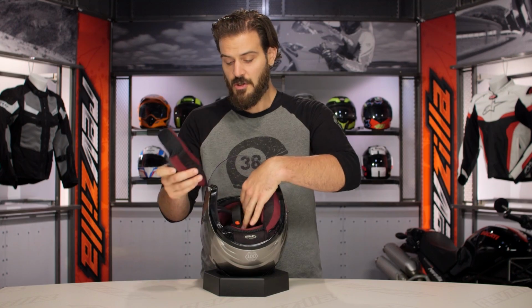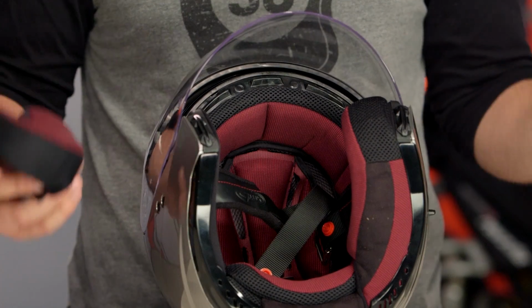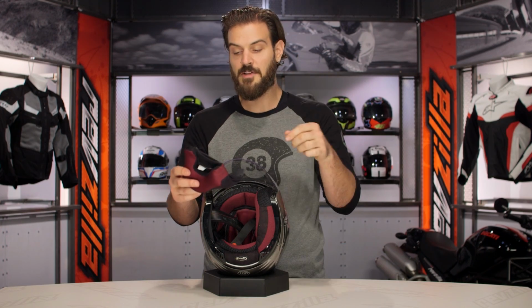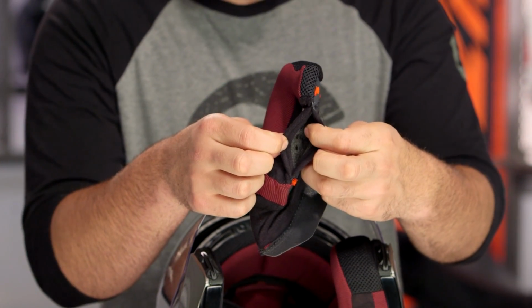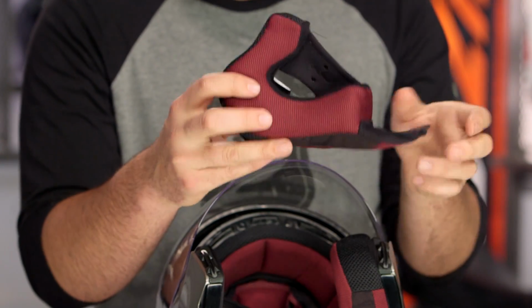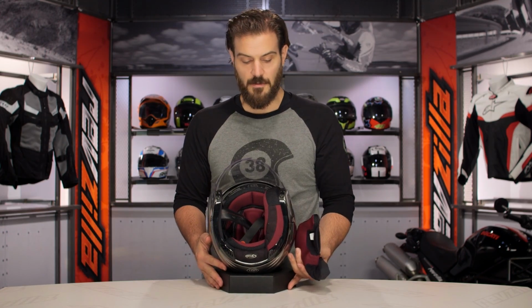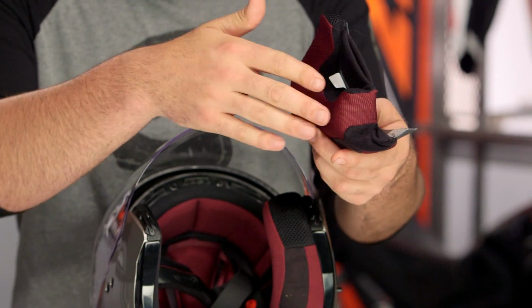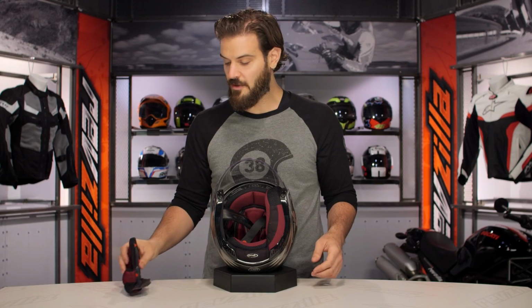into your helmet. So for you riders out there that are looking at an open face helmet, a lot of your concerns and questions are going to go to whether or not you can put a comm system in this. And one of the things you're going to see, there's not going to be a cutaway for speaker pockets with this, but they're going to actually incorporate a speaker pocket into the cheek pad itself. So you can run the speaker into there, you have a nice little placement for it, and the other thing that GMax doesn't really talk about in their product descriptions is that there's a nice contour to the cheek pad. So it's not just going to be a straight cheek pad, it does work nicely to fit against your face, and it has a nice soft feel to it.